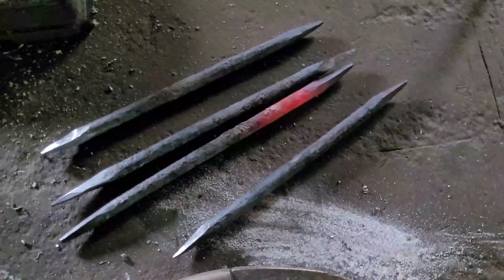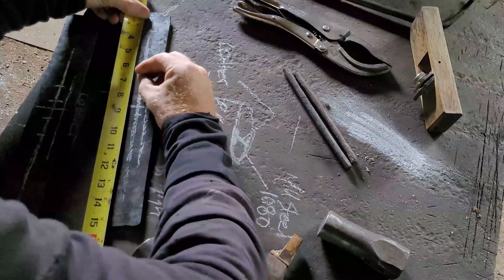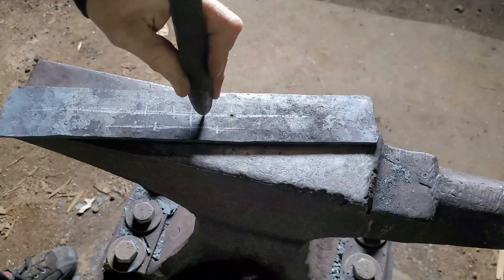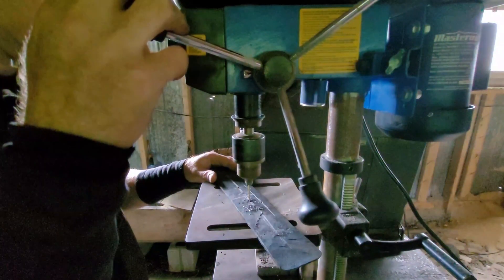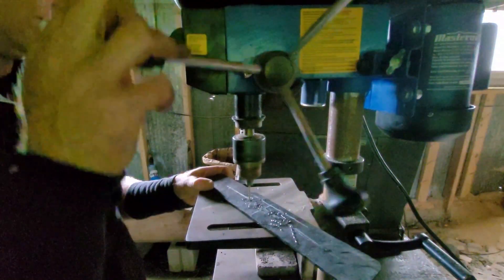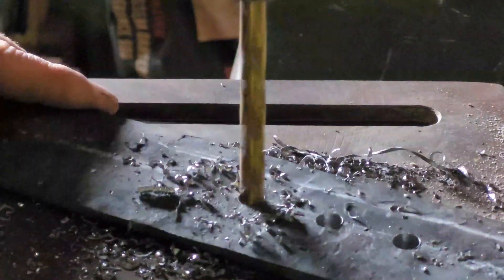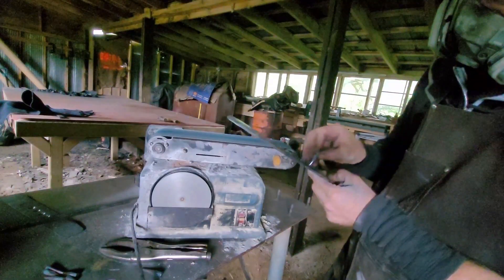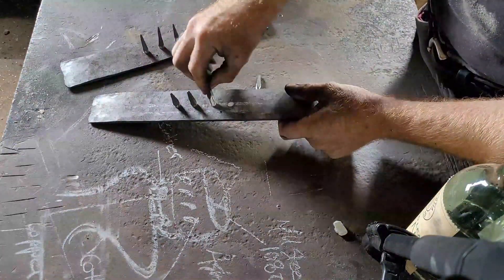The teeth will be cut down later to be an eighth of an inch or larger so we can go through the heat treating process, but for now I just need a bunch of nails — eight in total. There are six holes in total. The two at the top are only going to be brought up to an eighth of an inch for the copper rivets. For the teeth holes, I start at an eighth of an inch, work up to a quarter, then flip it over and bring the opposite side up to three quarters of an inch without puncturing the surface. That way I have a trough all the way around the steel tooth to fill with weld. I was also cleaning up the teeth because they need to be electrically welded, so I need to clean those up really well.